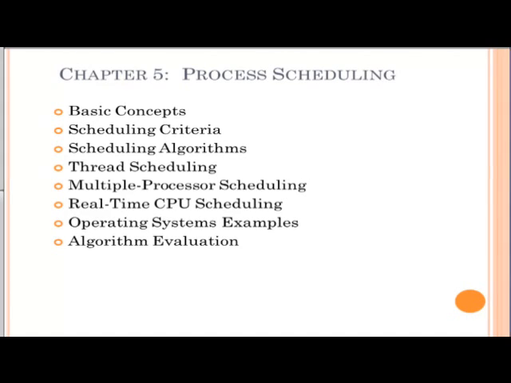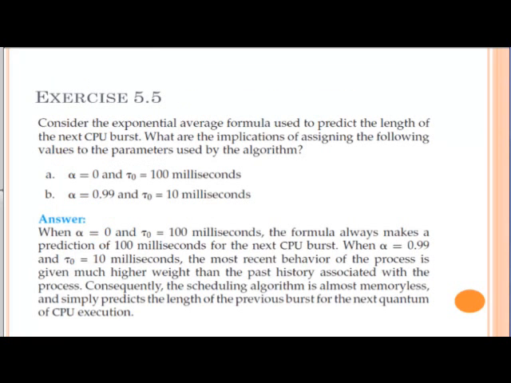Discussed through the PowerPoint presentations, the videos, and the textbook readings. There were a lot of scheduling algorithms. Your discussion question just had you start listing them out so that you can have a list, and then later you're going to briefly describe them. It's some way to just get a handle on it before your exams. So we did go over some exercises and questions.